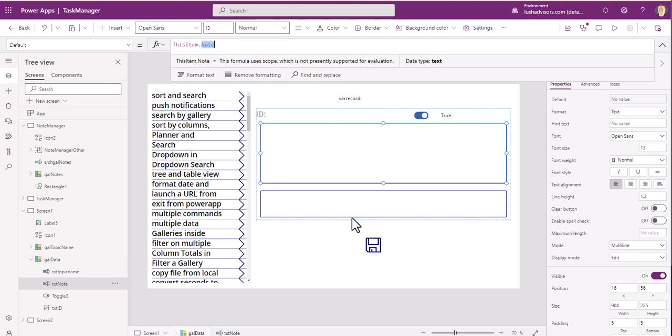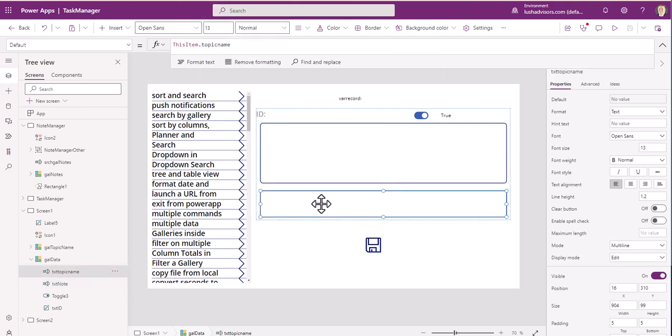It could be any data source, by the way. So here, topic name. I try to annotate the case as well. Notice this is lowercase, and this is an uppercase N in note. Okay, so that's the first thing you want to do. Make sure you do that with all of them. So pause the video and make sure all of your tree view here is named properly.